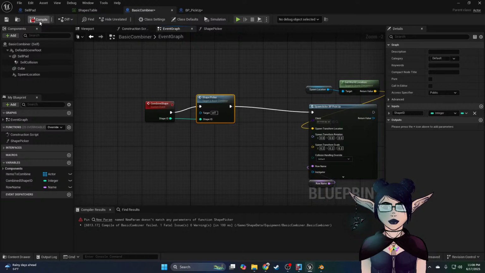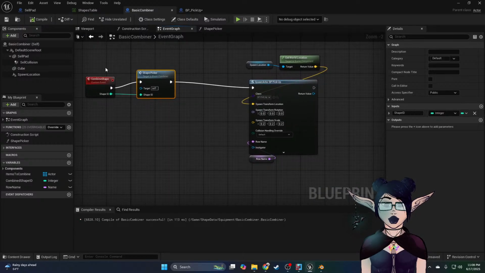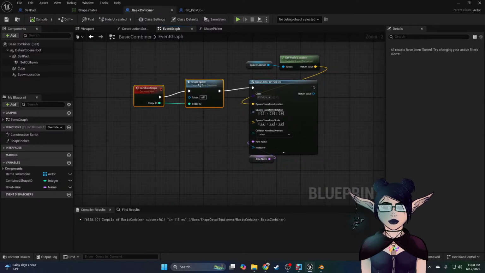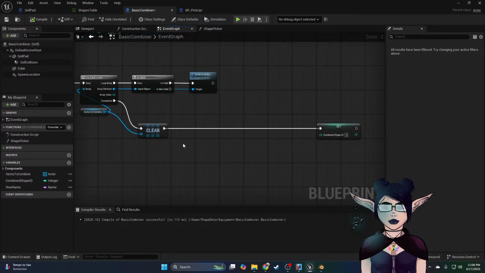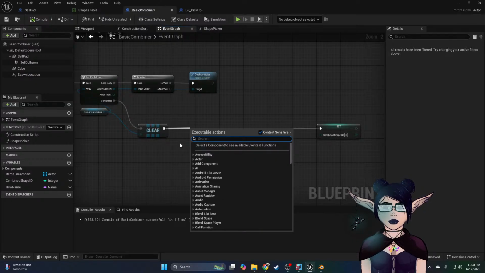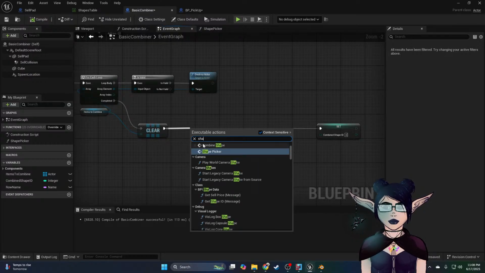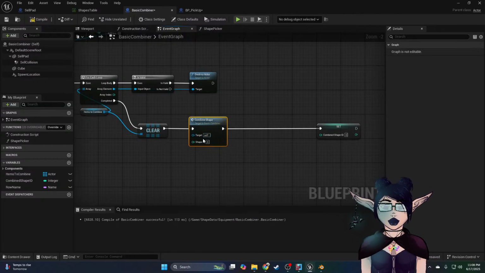Okay. Yeah, because then that'll set it, and then it'll spawn an actor. And then line shape.